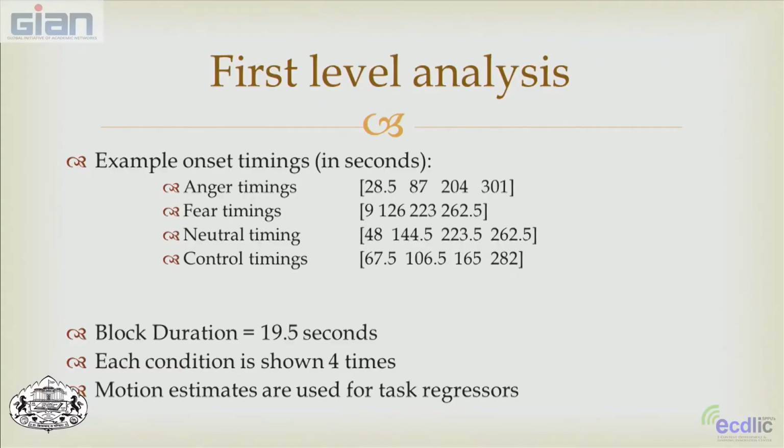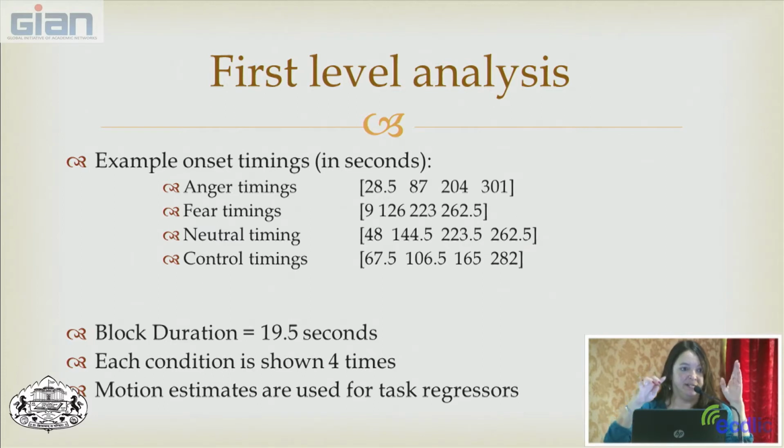Okay, so to do our first level analysis, or to find the regions of activation in this single participant, we need to know the onset of the conditions that we're looking at and the duration length, so that we can model when the bold signal will start, for example, for looking at these angry faces, and for how long they're going to be looking at these angry faces. Again, we're going to assume that our bold signal is going to rise in the regions of the brain that are responsible for looking at angry faces, and it's going to keep going, and then it's going to fall after they're done. And in between, they could be looking at this crosshair.